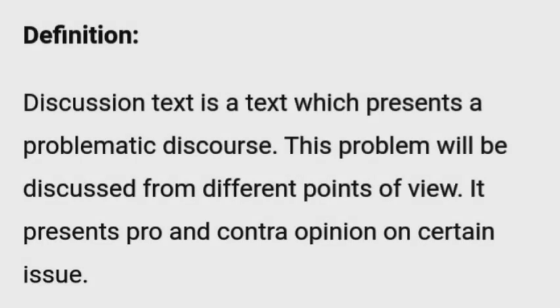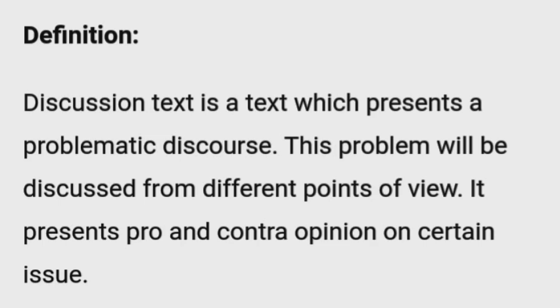The goal is to explore various perspectives and arguments before reaching a conclusion. Discussion text is a text which presents a problematic discourse. This problem will be discussed from different points of view. It presents pro and contra opinions on a certain issue.